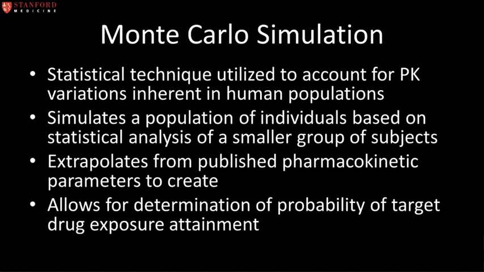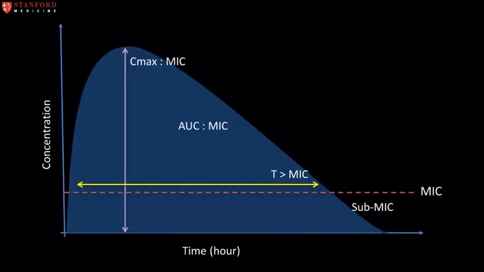An example would be determining the probability of achieving free drug concentration over 50% of the dosing interval for piperacillin-tazobactam against Pseudomonas aeruginosa with an MIC of 8. By using MIC as a measure of potency of drug-organism interactions, the pharmacokinetic parameters determining efficacy can be converted into PKPD indexes. The three most common PKPD indices used to predict drug response are: the ratio of maximum free drug concentration to MIC, the ratio of free area under the concentration-time curve to MIC, and the duration of time where free drug concentration remains above the MIC. Antimicrobials are categorized into two major patterns: concentration-dependent and time-dependent bactericidal activity.